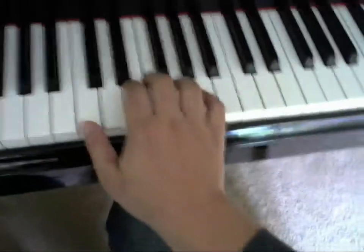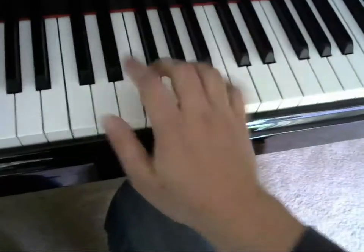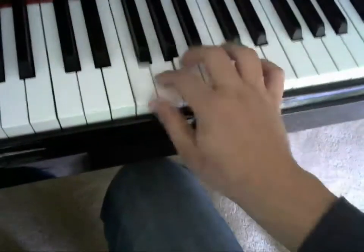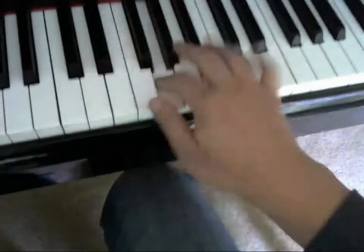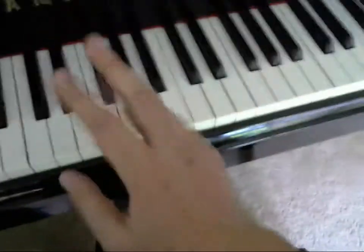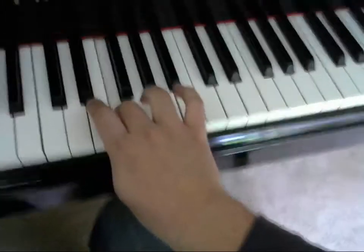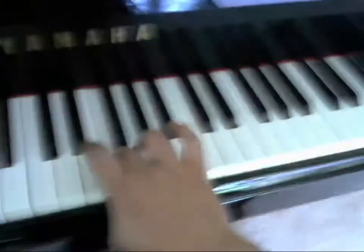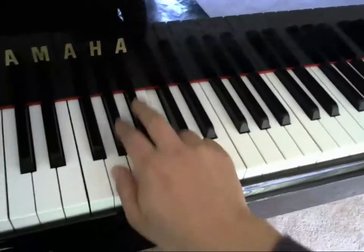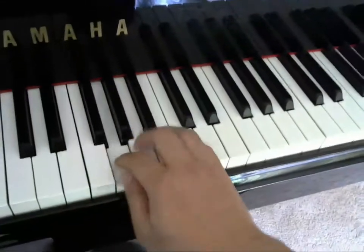I can't do it wrong anymore. So if my thumb is just here and then I turn there, right? If I have to come from here to here, it's very likely I'll break the sound. I'm exaggerating, but that's the idea. So in preparation, your hand is already in this position. My thumb is already underneath my 3, so it's already ready to hit this note. That just makes it much easier to get this even tone.